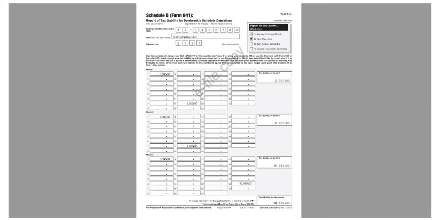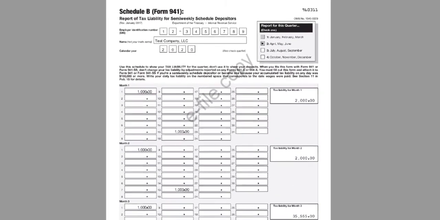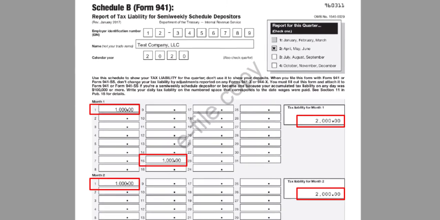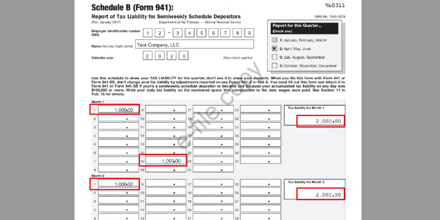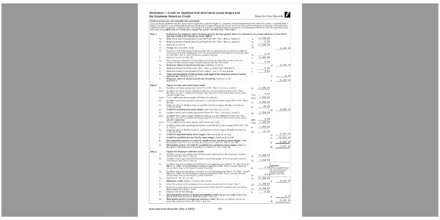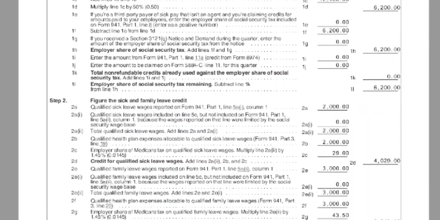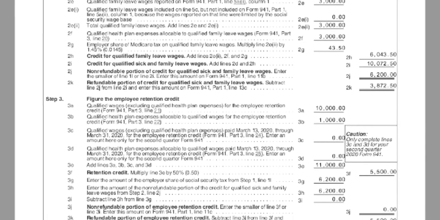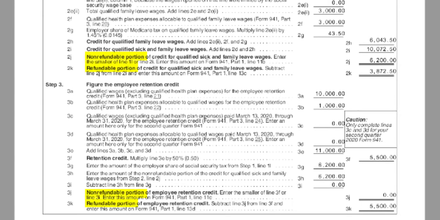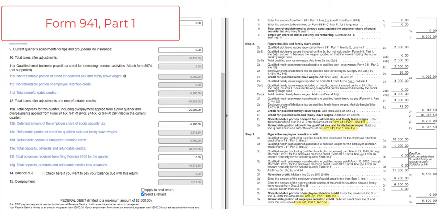Next, it has Form 941, Schedule B, which was relevant for this example. Notice how the software adds your data in the correct spots. Finally, it has Worksheet 1 fully completed. Notice how the software auto-populates the calculated fields and, importantly, the refundable and non-refundable portions. Our software moved these entries to lines 11B and C and lines 13C and D respectively.